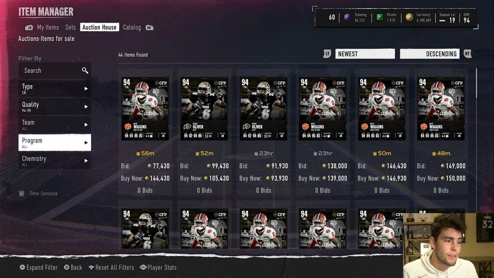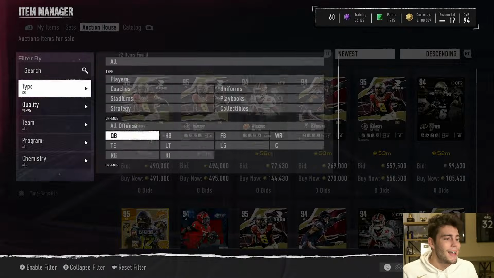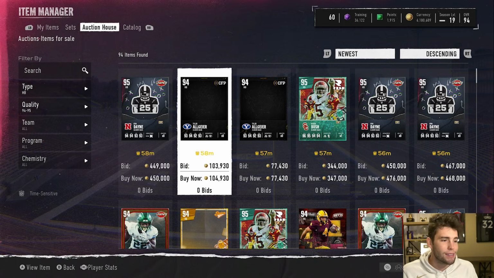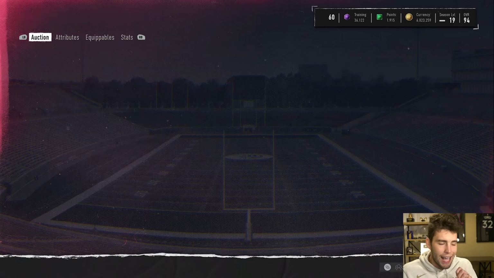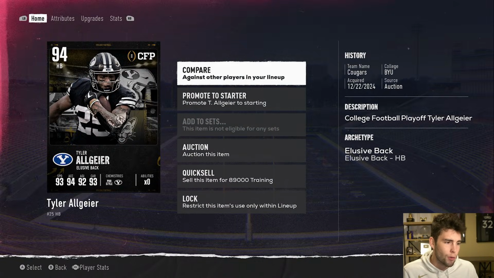It doesn't have to be the cornerback position. It doesn't have to be the running back position, the wide receiver position. See what position works for you and go from there. And honestly, like I said, you don't have to get the best of the best. You want a good running back? Well, guess what? This Tyler Algier card, who I'm going to buy and resell here, is absolutely elite for 77,000 coins. You get this card for 77,000 coins, your running back position is solid for the near future.